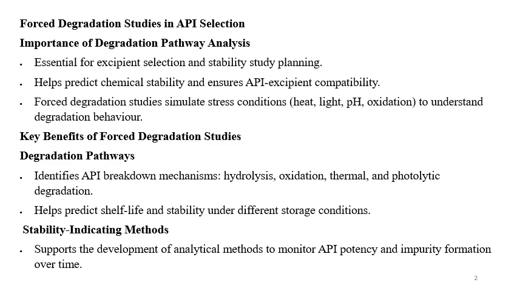These are essential for understanding the degradation pathway and the sensitive conditions for impurity generation in the API and the formulation. It is essential for excipient selection and stability study planning. It helps to understand and predict the chemical stability of the API and also ensures API compatibility with the excipients. Excipient compatibility is also performed in the drug excipient compatibility study. Sometimes these forced degradation studies are performed along with the excipient to understand any effect of stabilization.